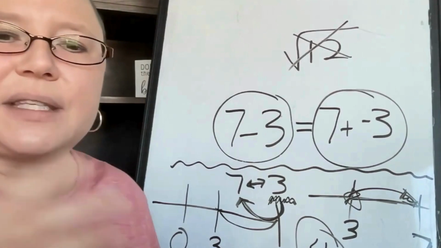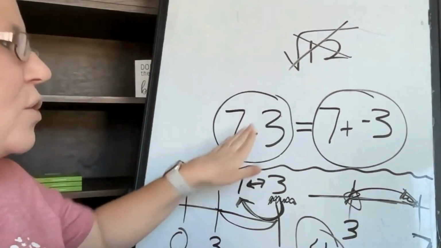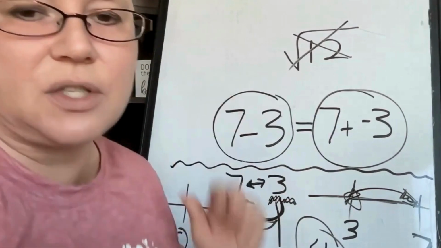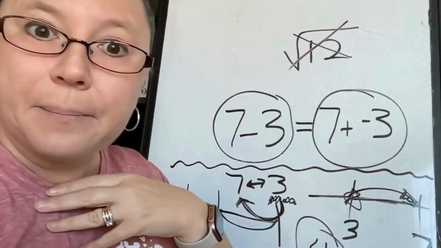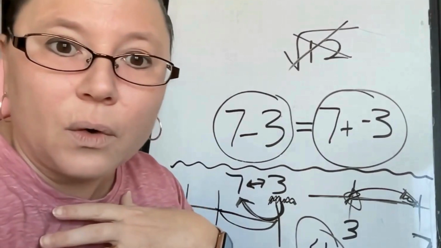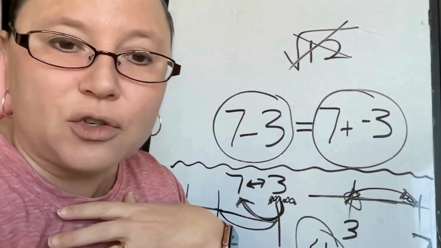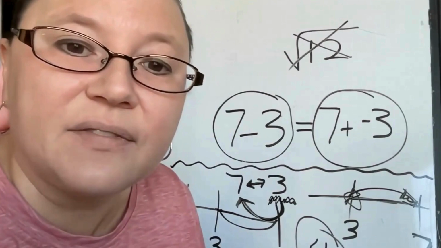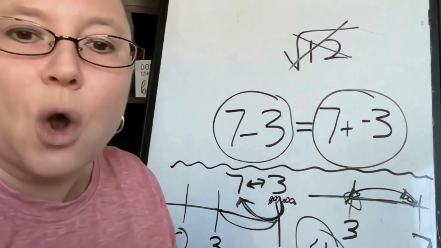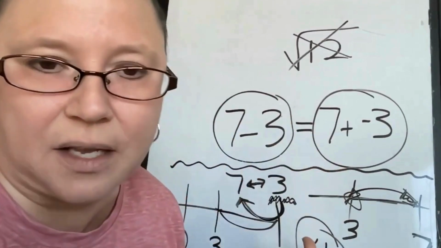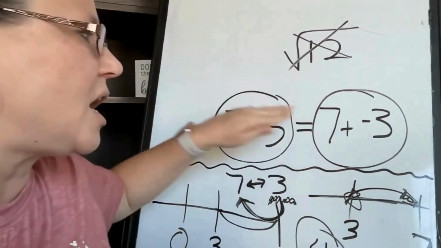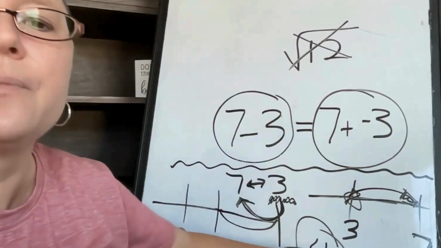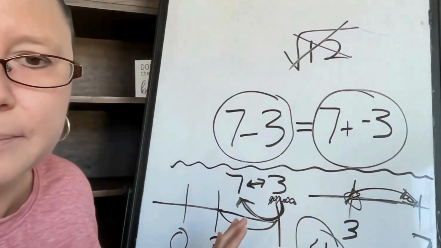This is transferable. Remember, the teachers were like, okay, but how do I get them from here to here? Well, you can just tell them every subtraction problem is addition. Here's how you change it. Do they remember that? No. This is why 8th grade and high school teachers are like, these kids have no idea how to subtract integers. But we told them like 5 times, like 25 times. We told them, we showed them, they did worksheets on it. But you taught to it, not through it. You have to teach through the conceptual contextual experience.